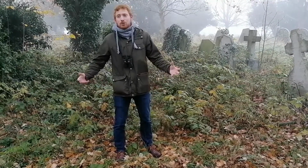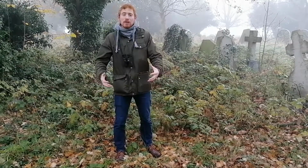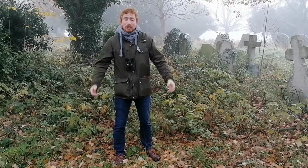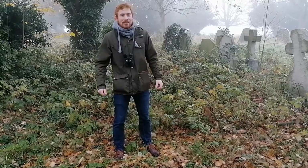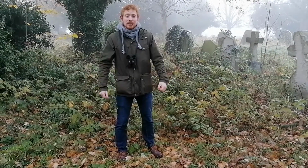grasslands, sort of semi-improved grasslands which are full of wildflowers. We have veteran trees and scrub, and it's based right on the banks of the Hogs Mill, so it's really important for not just the wildlife very locally, but as part of the wider ecological network, which is so important in Kingston. And the sort of species that you can find here, we have all sorts of birds, so it's a really good place for green woodpeckers and song thrushes. It's really good for bats at night, especially in the summertime, and also reptiles like slow worms live here.